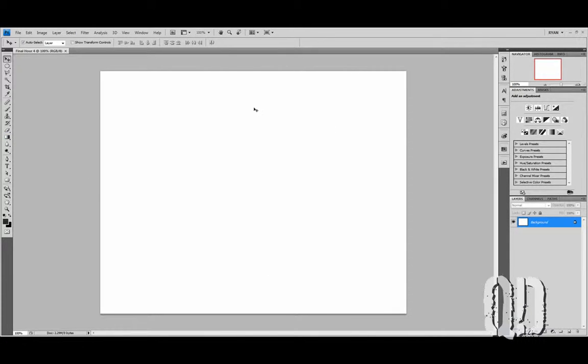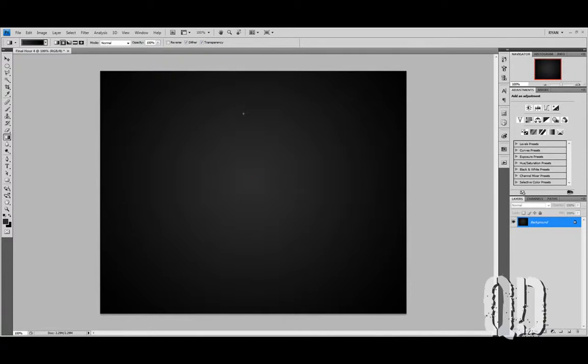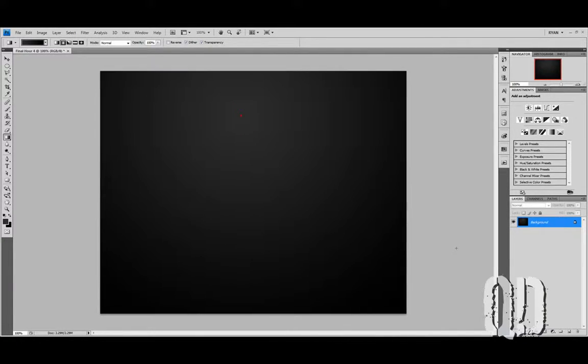The first thing you can do is select two dark colors, any two you want, and throw down a nice little gradient background like that. That'll do fine. Perfect. Now that you have a background, create a new layer, and we'll get going on making our text.